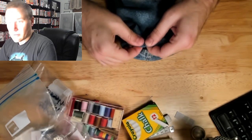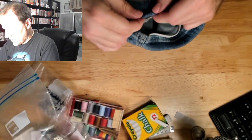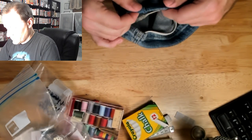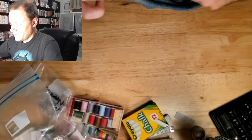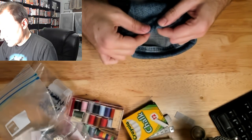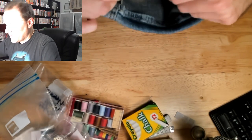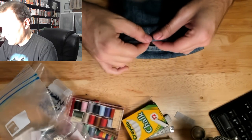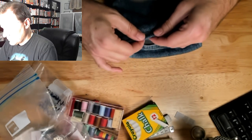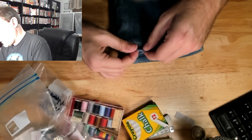I think that worked. He's coming through. We'll find out. Yeah, it's not loose. So I think that worked. All right. It keeps coming out of my grip. It's definitely harder to do now. Where'd it go? There it is.